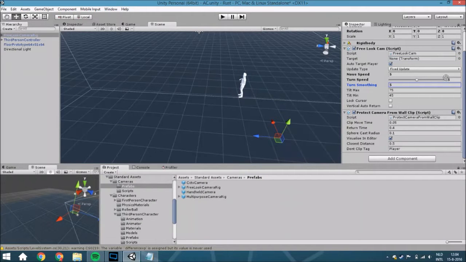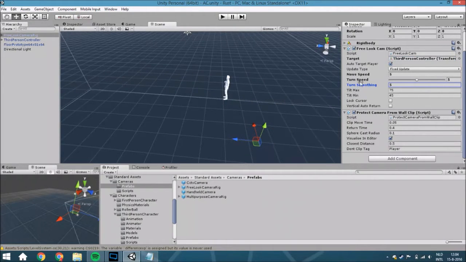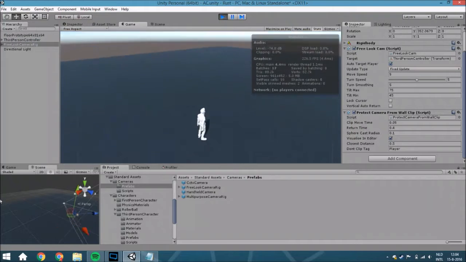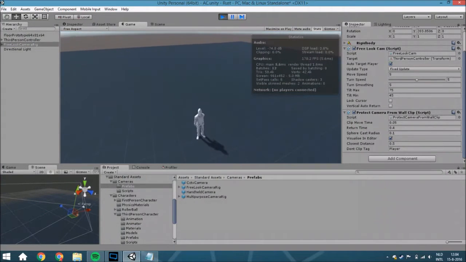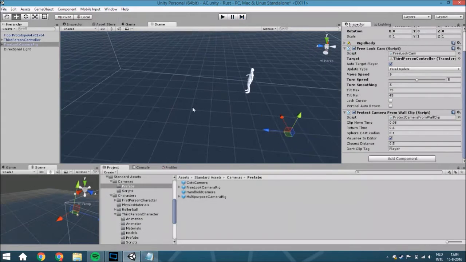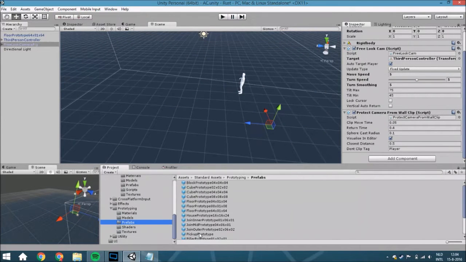This is very laggy because it's not optimized. It shouldn't be like this. Let me just put it right, but it works and it's fine for this tutorial because we're not talking about cameras but only about a walking system. So now we can just walk around. So that's everything here. The last thing we're going to add is a cube.